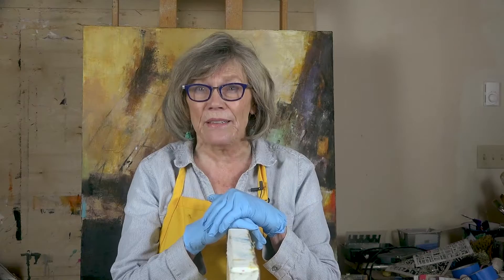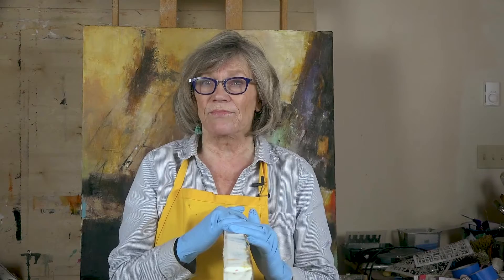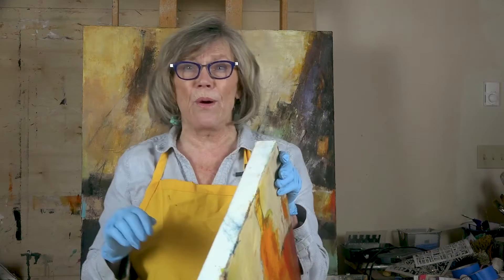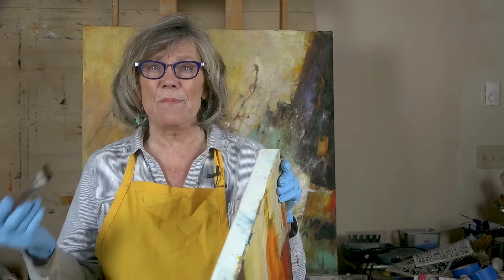Now, if it's an oil painting and I've got oil on the side, I do oil — but I don't like to do oil just because it takes so long. Otherwise, even though it's an oil painting, if it's clean on the side, then I do it with gesso. And if I'm going to use black gesso, then it's just pure black gesso. So I'm going to show you how I do it so you don't have to have a tedious thing. I'm getting black gesso on my brush now.